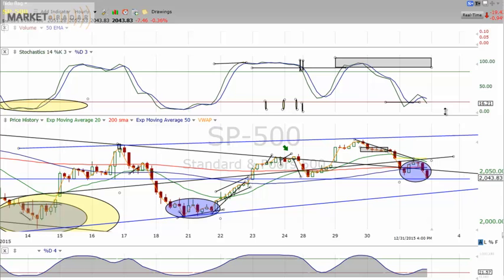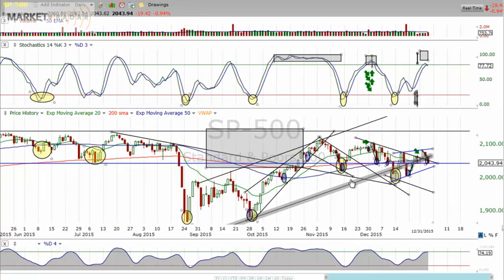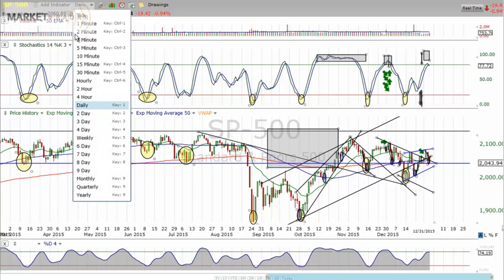back up here, start to rotate back up, start to push back up. If it starts to flatline here and we start to curl over, we're going to have a lot of things working against us. And we're going to keep our eye to the ground there and kind of hear the rumblings of the market. If we are starting to see a lot more pressure being put down here, we start to roll and we start to feel that this might be rolling over, the daily might be rolling over.